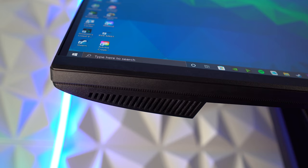Next, the speakers here are surprisingly good. They get louder than I thought they would, and they have a decent amount of bass. Most monitor speakers I've used in the past sound really flat, but this doesn't. So if you don't plan on getting external speakers, these will definitely be okay to use long term.